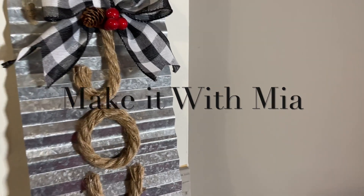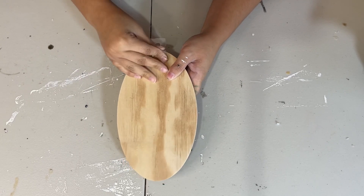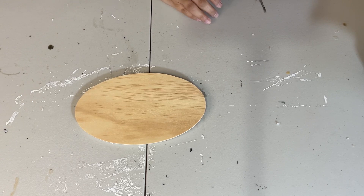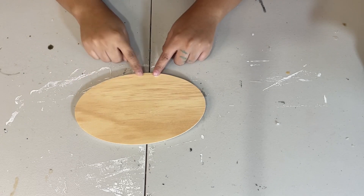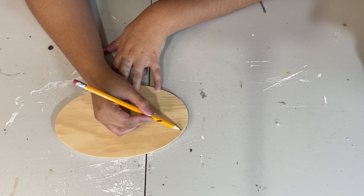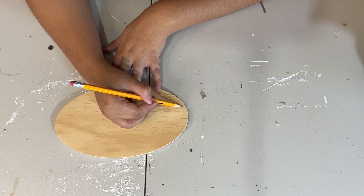For the first DIY, we are going to start off with this wood sign that I got from Dollar Tree. It is this oval nice piece here and what I want to do is I want to create a design border around this whole entire frame. So to do that I'm just going to take my hot glue gun and draw out the design that I like. First I'm going to use my pencil just so I can sketch and see what I really want on there, and then just take your hot glue gun and go right over those lines, then let that dry really well.